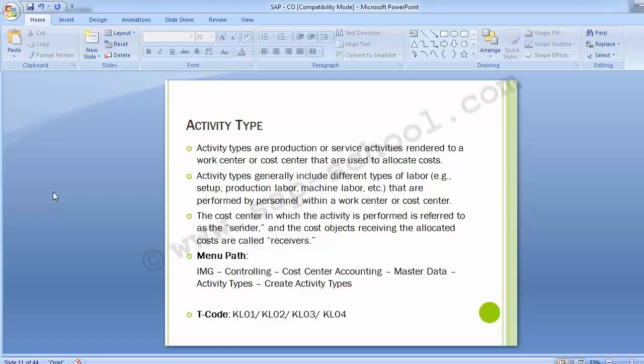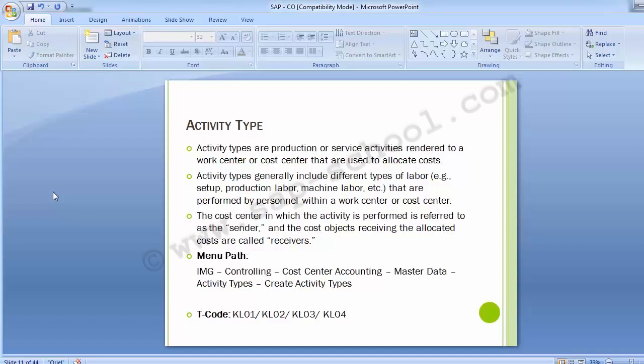Examples of activity quantities include production hours, where we can record the quantity of hours devoted to a particular part, lots produced, and energy consumed in kilowatt hours. So we can come to know how many quantities of energy have been allocated, or how many production hours have been put in, and accordingly how many hours of machines have been allocated. This is why the activity type becomes more important.